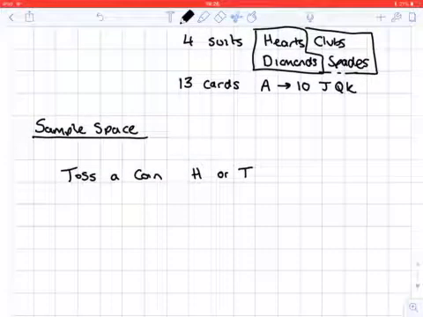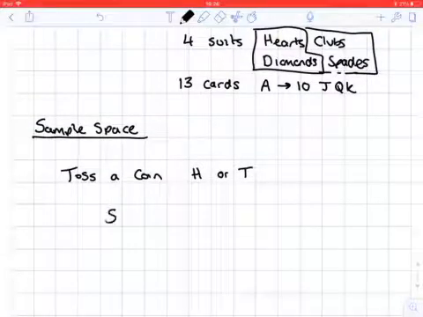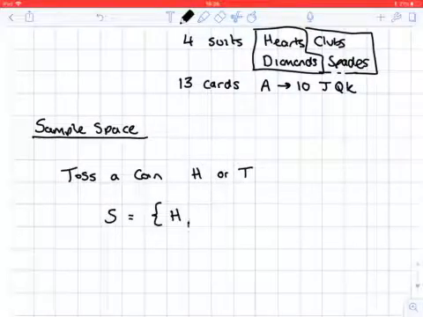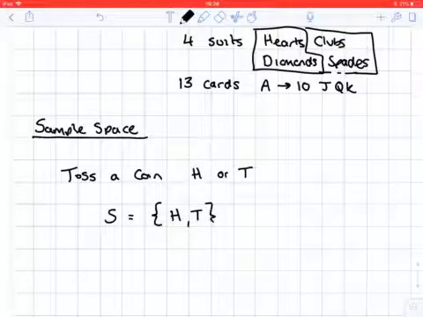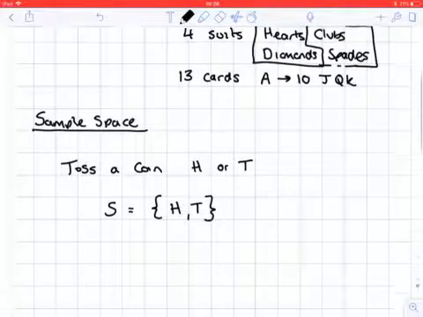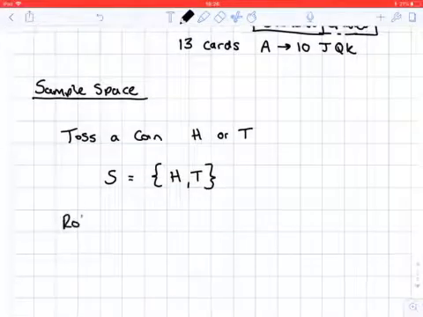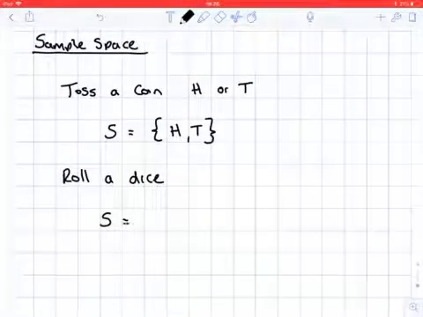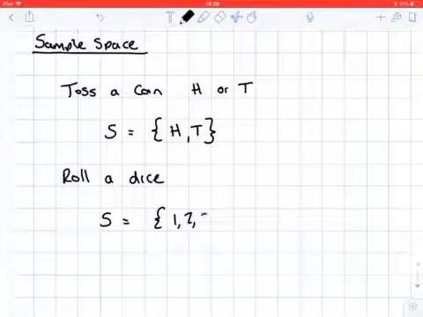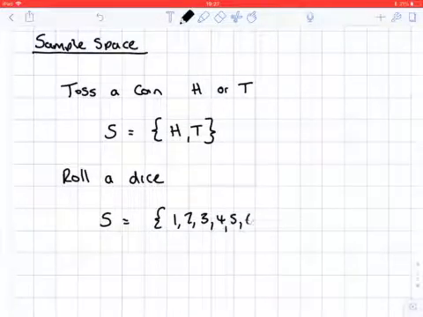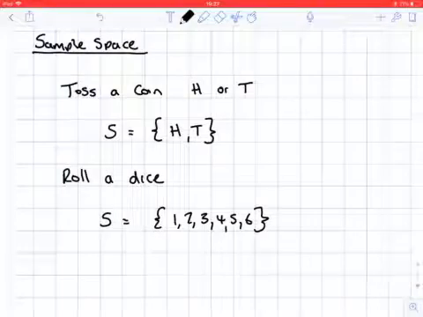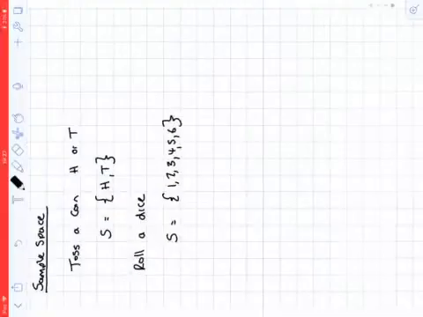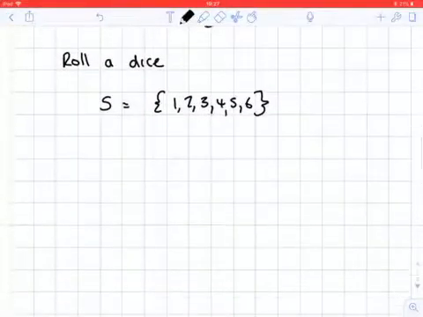Now, if I was going to write that in a sample space using probability language, we'd write S for sample space equals, and then we use these extended brackets, and we write inside our sample space all the possible outcomes. So that would be the sample space for tossing a coin. If I was going to say rolling a dice, then my sample space would look like this. It would be S, our extended brackets, and then we'd list all the possible outcomes. Obviously, we'll refine this later, but I think just to get used to the way in which we record information is really important.